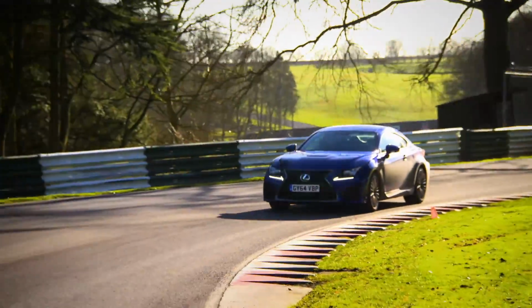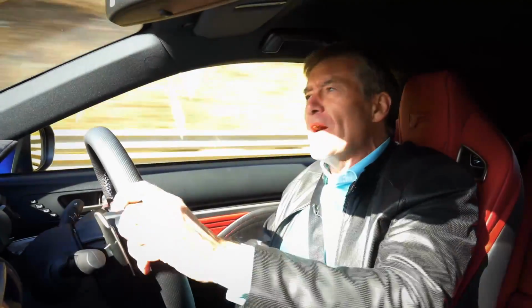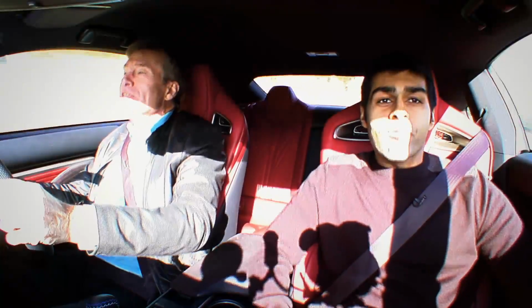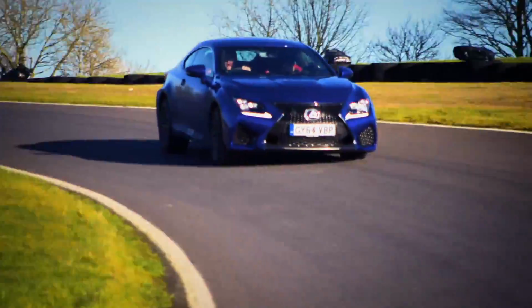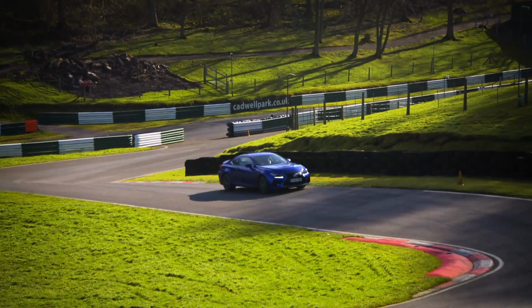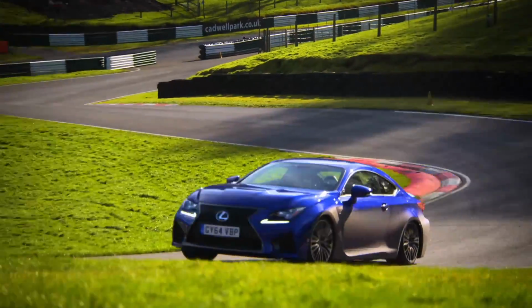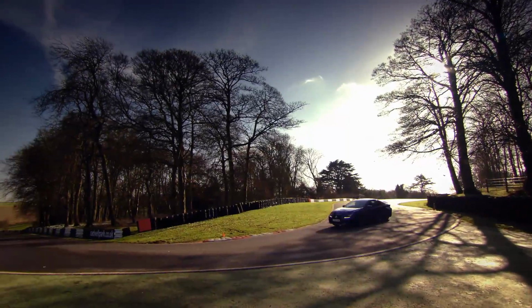We'll kick off with the RCF. I'll tell you what, I'm warming to this Lexus. I thought it was the big underdog today because it's 200 kilograms heavier. But power to weight ratio, it's close. Obviously, we're on a twisty, undulating track where you need a lot of confidence. I wonder if that BMW's weight advantage is going to come into play. This feels a bit hefty around the corners, but it's very instantly confidence-inspiring.